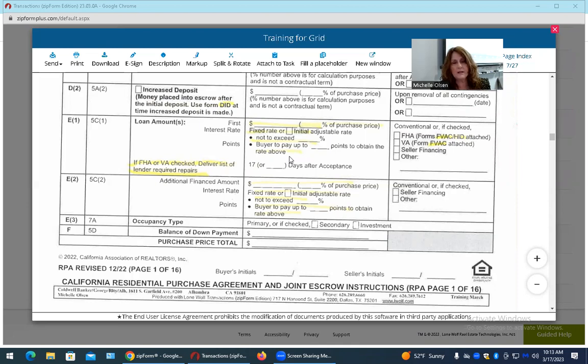So if you execute on a liquidated damages clause, you would need to return the 2,000 and keep the 15. But again, this requires everybody signing it. And if you did an increased deposit, to bring it in through the DID, that amount incorporates into the liquidated damages as well.